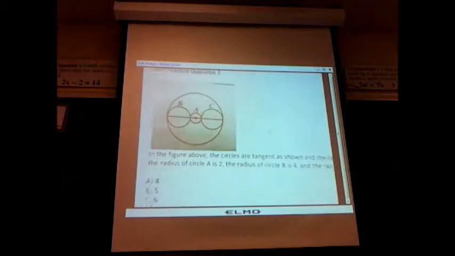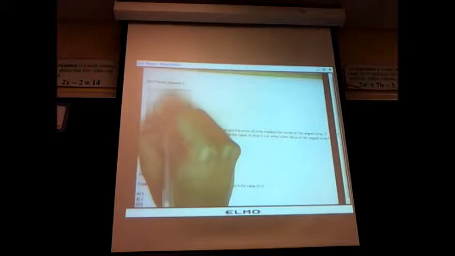There's a lot of vocabulary in this question that I need to make sure that I understand. The first thing is tangent. Tangent just means that the circles only touch each other once, they don't overlap, and they touch this big circle once, they don't overlap. That's all that tangent means. The center of circle A is also the center of the largest circle, okay. And then they use the word radius a lot. Radius, if you remember, is from the center of the circle outwards, so it's halfway across the circle, that's the radius.